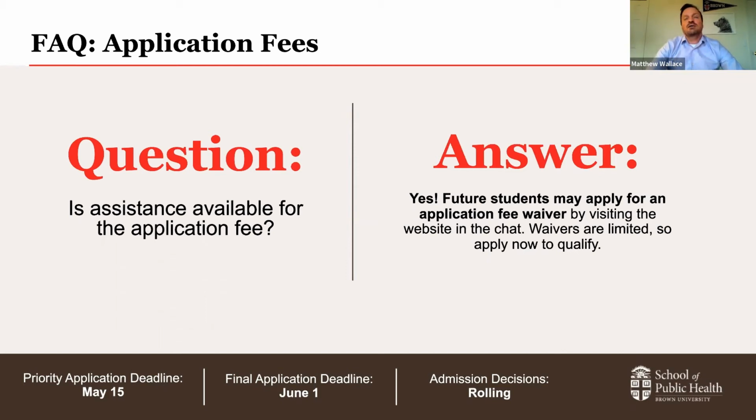So you have an opportunity to get that application fee waived. Brown University School of Public Health has its own application fee waiver. They're limited. We don't have a million of these things. But they're great. You can apply for it super easy. If you've been a part of an initiative, a program, a conference that has aimed to develop education programs and make education accessible for diverse students or students with need, then you can qualify for it. And you can go ahead and fill it out, and just make sure that you're closer to finishing your application when you do, because you only have 2 weeks to submit your application once you're awarded the waiver. So just make sure that you'll be able to finish your application within those 2 weeks.